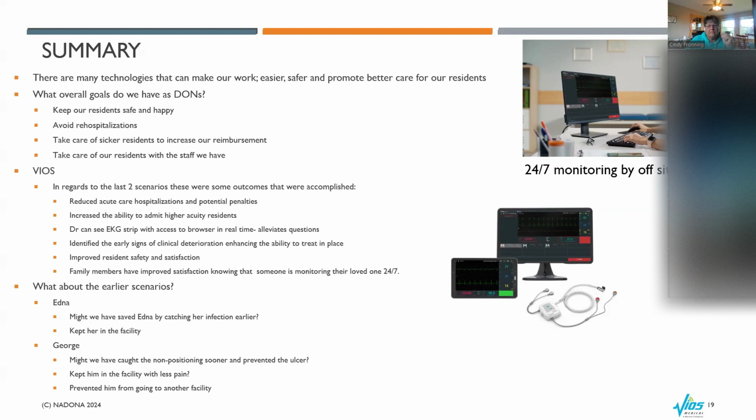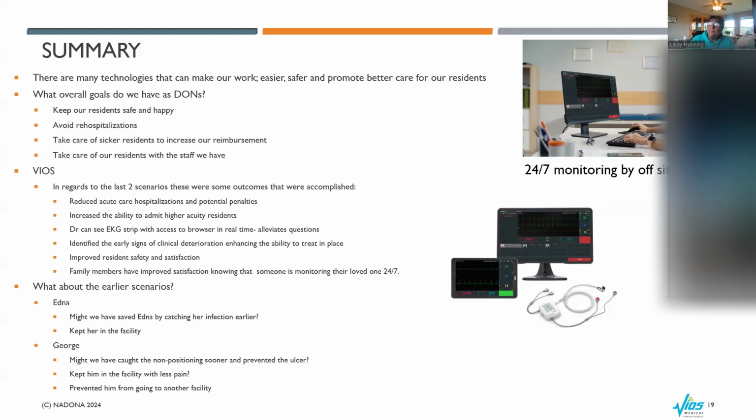So I think the Vios Monitoring System does the following. One thing, I think it's retention. The staff love it. The family love it. It gives them kind of a calming effect of knowing that the residents are being watched. That it has certified technicians that are well versed in all these changes. There are routine updates that come into the chart every 5 minutes.